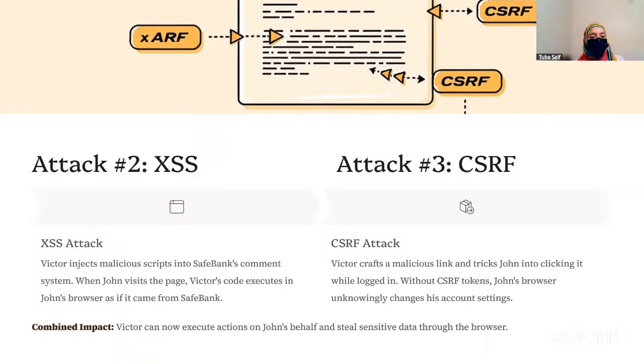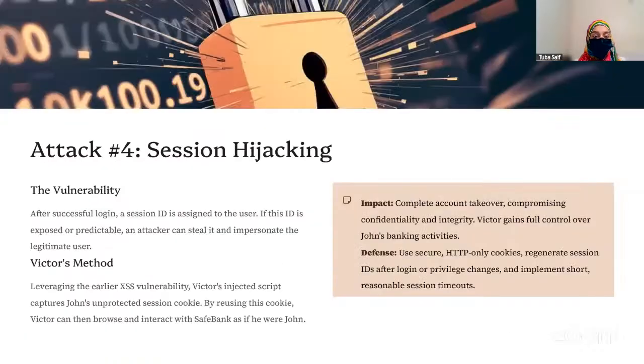The fourth one is session hijacking, in which Victor hijacks John's session. After successful login, a session ID is assigned to the user. When John logs into the session, a session ID is assigned to him. If the session ID is not fully secure, an attacker can steal it and use it.